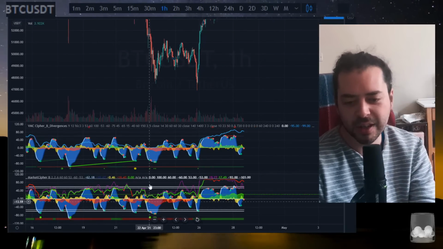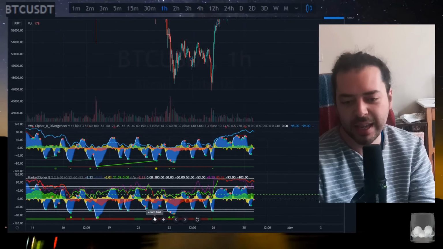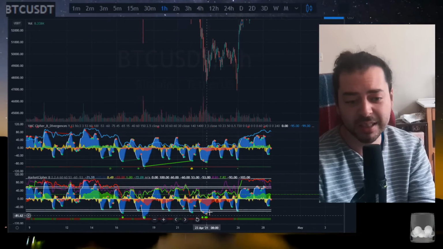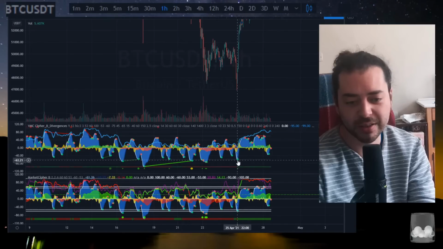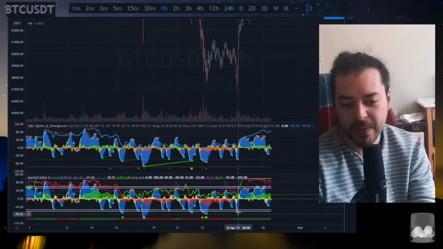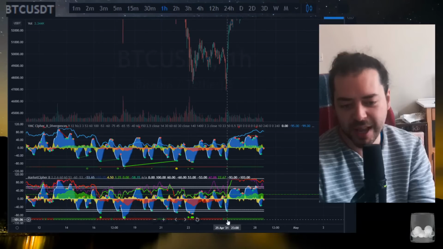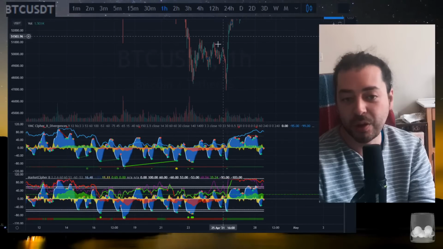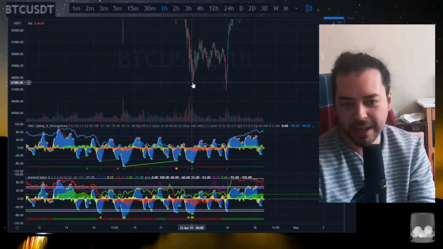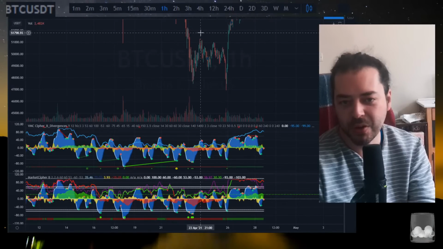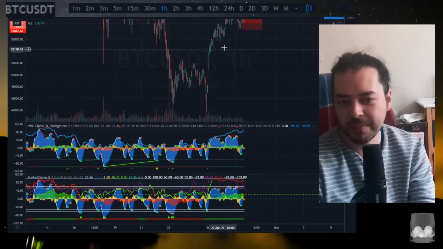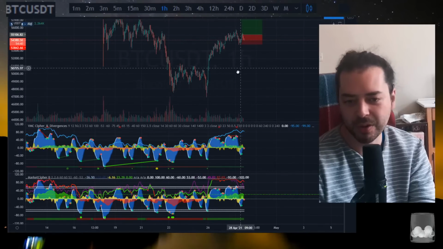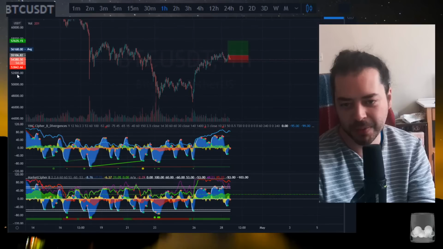If you are actually looking at this thing to take entries on, then take the green dots on when there's a green MFI signal as well, just to kind of double down on your signals. For instance, here where we got a green dot, it does actually just flash red just beforehand, but it was green when the dot came in, and of course that was a good signal. Looking back the way we had a green when there was red down below, not quite as good a signal in comparison between the two of them. In fact, subsequently coming in for lower lows and quite possibly wrecking people who took that one.